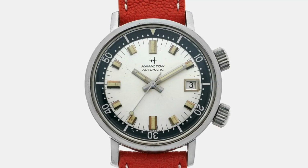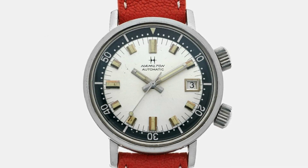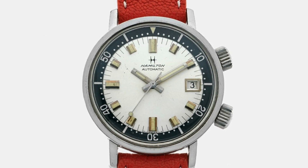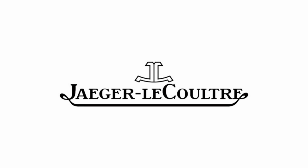Okay. We're going to go a bit deeper and take a look at some of the more prolific super compressors throughout history. Now, we should note, not every watch with a super compressor aesthetic, not every watch with a dual crown system is a true super compressor. You see, as I mentioned earlier, that case design that Irvin Piquerez S.A. was developing was patented, and it was actually licensed out to a bunch of other watchmakers, whether it be Zenith, JLC, Hamilton, Bulova. We're going to take a look at all of those today. Well, maybe not all of them, but some of them.